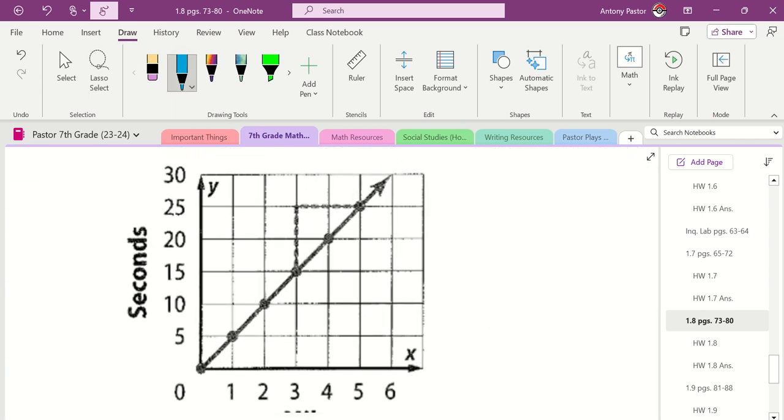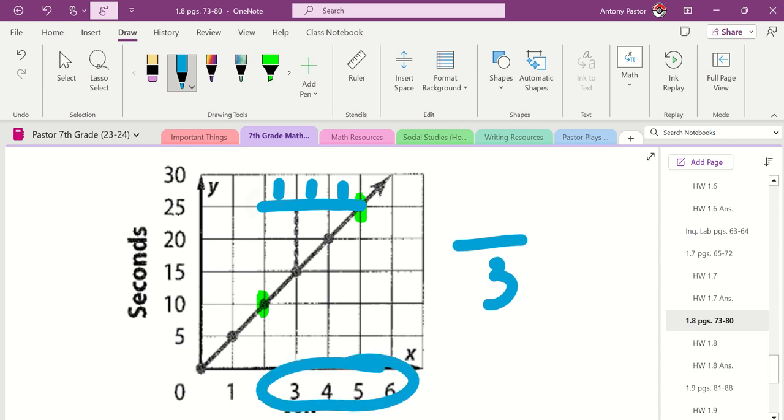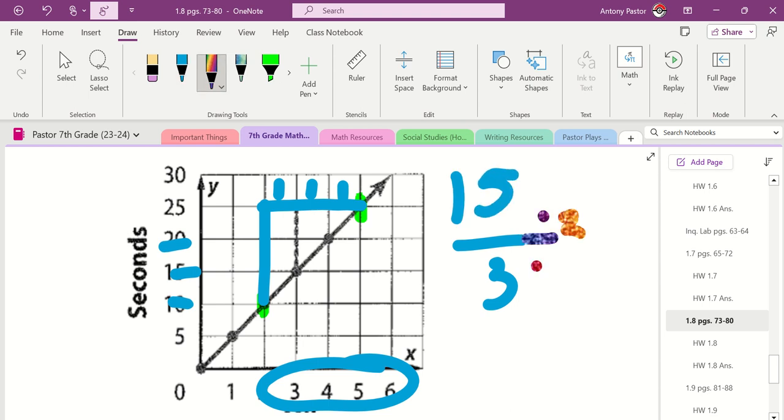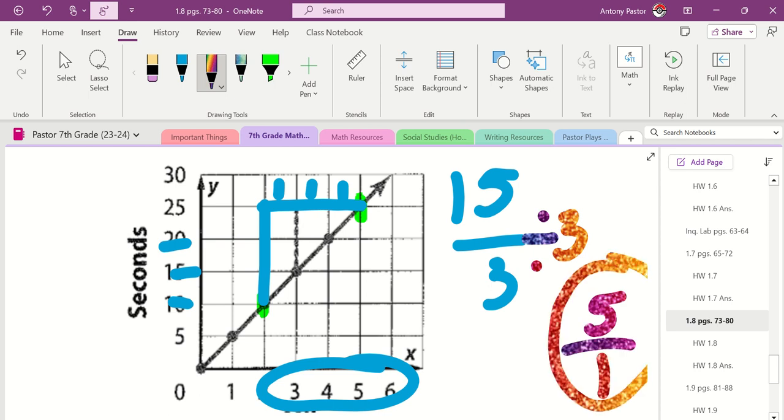So let's go ahead and use this example here. No, we just did that one. Let's use a different example. Let's use this point and this point. So I'm going over 1, 2, 3. So my denominator is 3 because there actually is 1 unit. Now this is going 1, 2, 3, but each one's going up by 5 here. So this will be 15 over 3. If I were to divide these both by 3, I would get 5 over 1 still, and my slope is still 5.